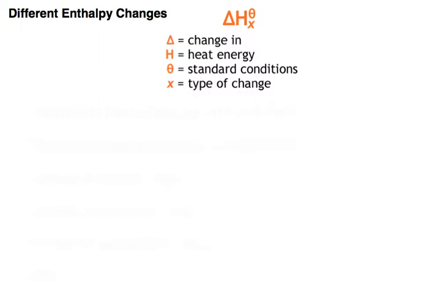So there's different types or associated enthalpy changes. So here's a sort of generic form, delta H X, and I'm going to explain this in a second. But the X means the different types. So delta obviously means change. H is our heat energy. There's that term again, not called enthalpy, called heat energy, still enthalpy. This is the superscript, standard conditions. And for thermodynamics, it's SATP typically. So that is 298 Kelvin and 100 kilopascals. So that's SATP. That can change if you're looking at gases and stuff. But that typically would be standard conditions. It all depends on what's going on. Then X is going to be some type of change.